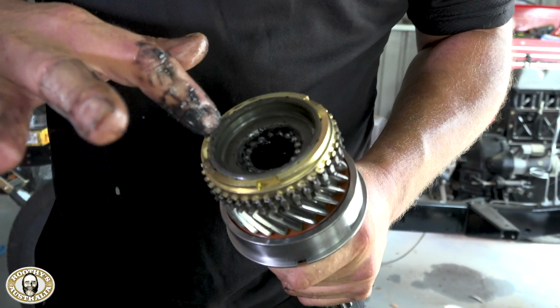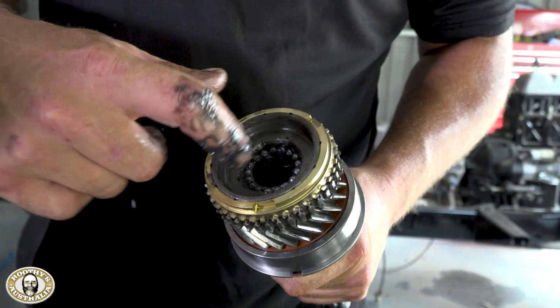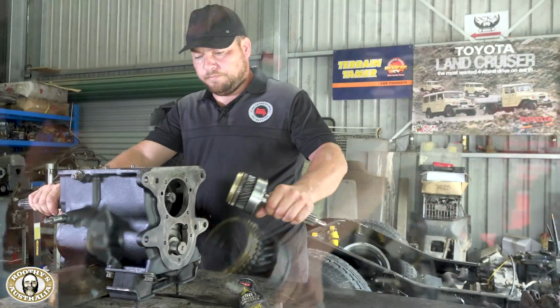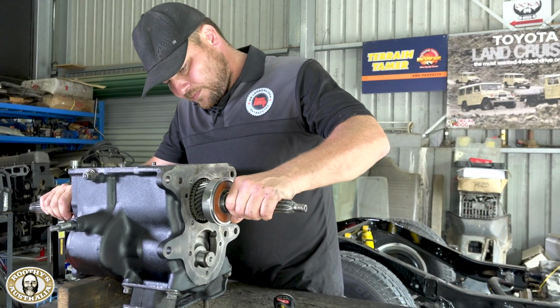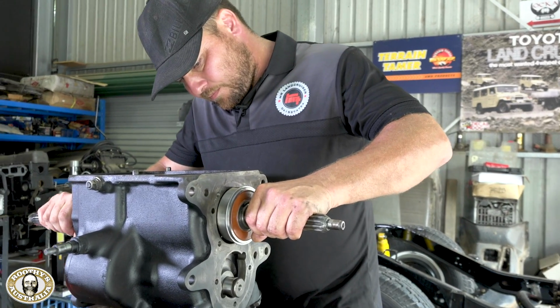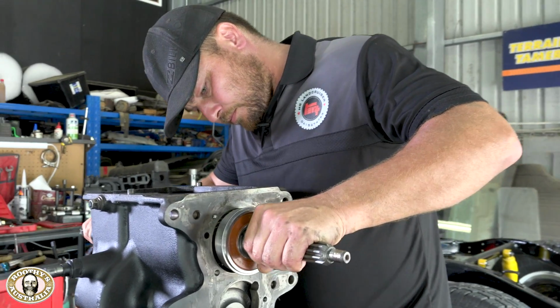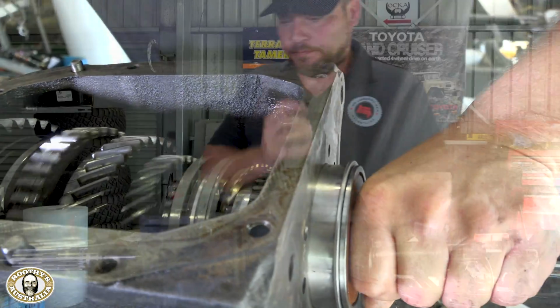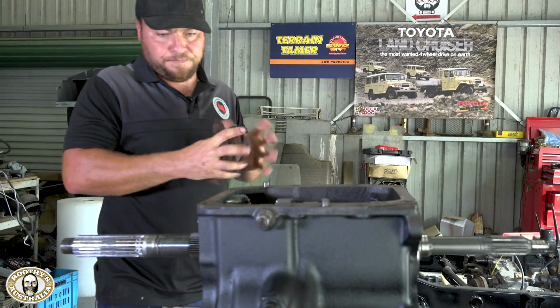We pop these in with assembly grease. Now that just holds them in place so they stick to the side, so we're not going to lose any as we slide it in there. So, what you're using grease there to pack the needles? Actually using assembly grease. So yeah, just pack it in there as much as possible. We pack the needles in there. Now next one's this end.